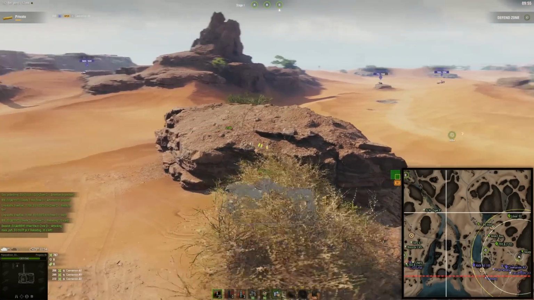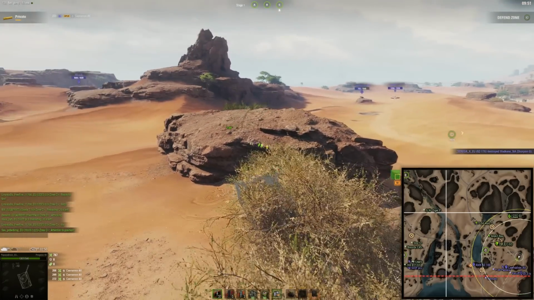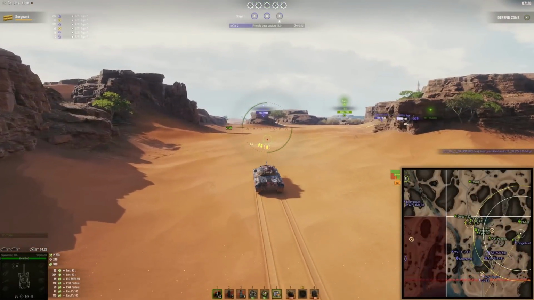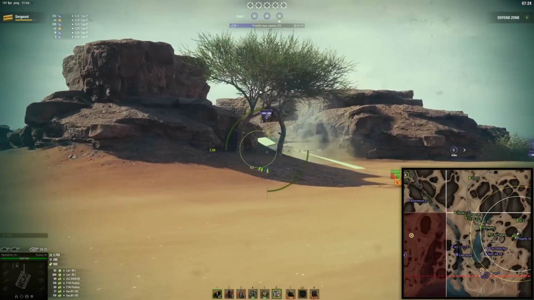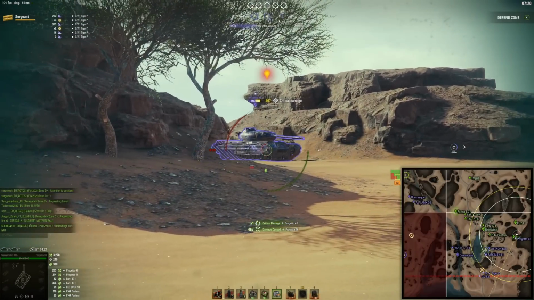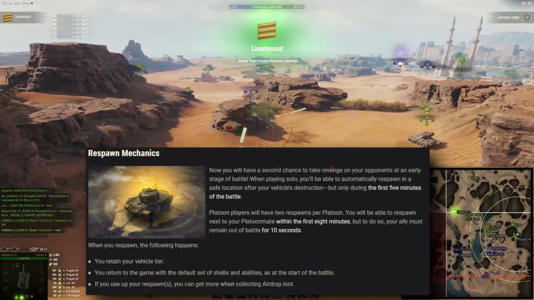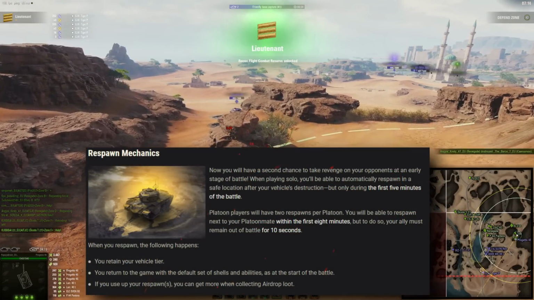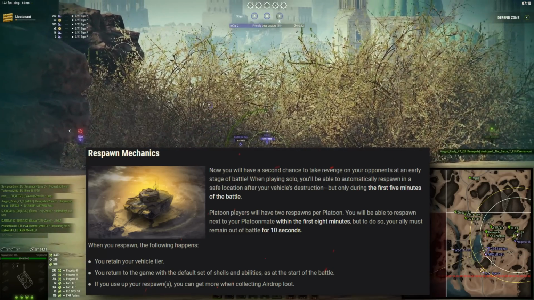Let's start with the Steel Hunter Reborn, which now is going to have a respawn mechanic built into it. Now you will have a second chance to take revenge on your opponents at an early stage of the battle. You are able to respawn in the first 5 minutes into a safe location, so this gives you a more aggressive approach to the battle early on.